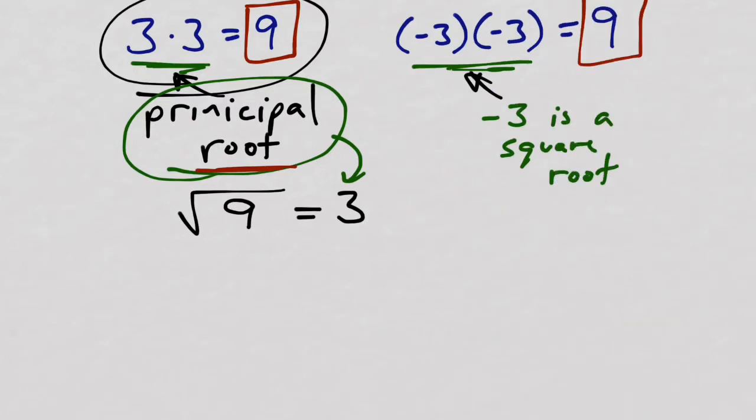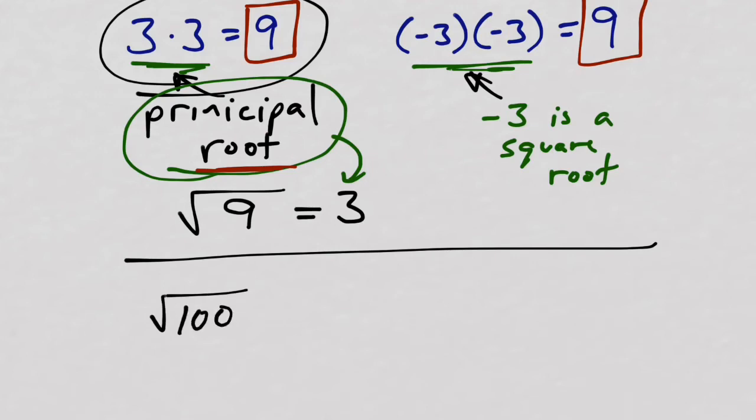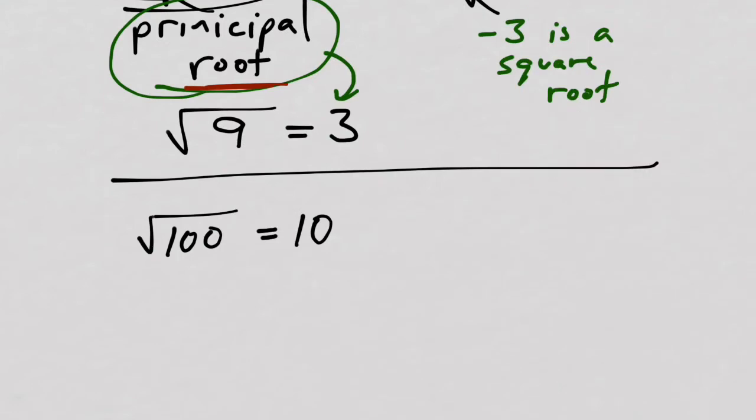Now, from previous math courses, you probably recall the process of simplifying square roots. If you have something like the square root of 100, we can simplify that to 10, because 10 times 10 is 100. Again, we're talking about the principal root, the positive square root. And looking at something a little more complicated, like the square root of 18, 18 itself is not a perfect square, but I can think about the question, is there a perfect square factor inside 18? And yes, there is. Of course, there's 9, which is 3 times 3. 9 times 2 equals 18. And so I can simplify this in the following way.